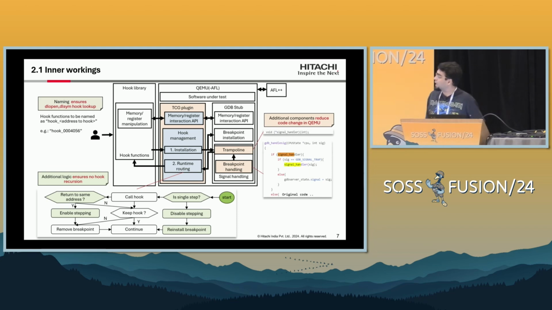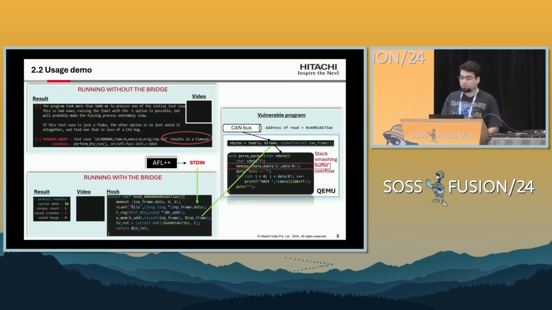And then on top, one last thing is, we recommend, or we actually mandate, naming hooks as hook underscore the address where you want to make your changes in the program. That helps us to call the hooks really, really fast using runtime dynamic loading that Linux, for example, provides, such as dlopen and dlsym, right? So that's the main bottom line.